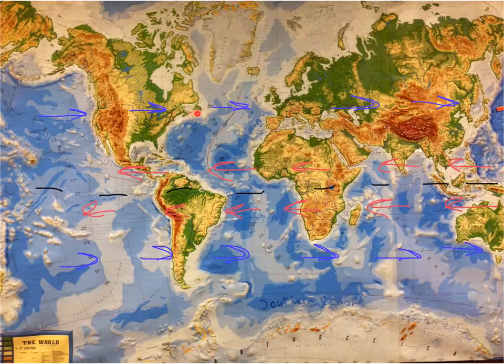Then as it gets up north far enough, the westerlies start pushing that water back across the ocean. So now, as you can see, we've got a change in direction. And as the westerlies are pushing that water, some of it comes over in this area, and it gets split and kind of gets pushed up this way now. Remember, this is coming from the equator. So this is very, very, very warm water.